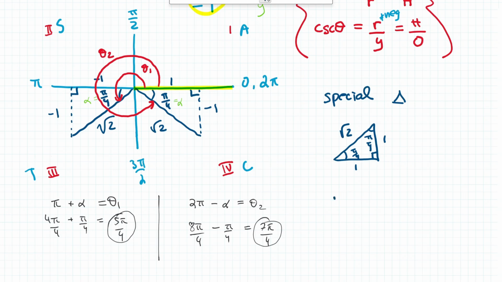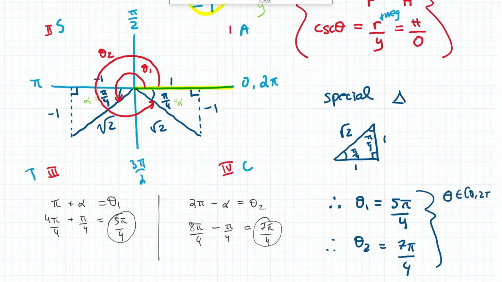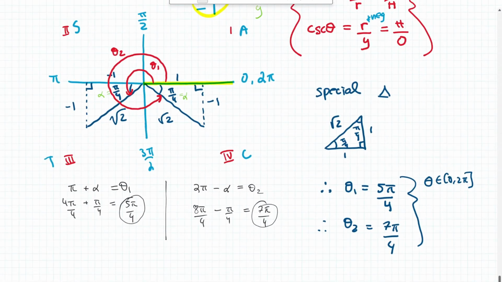So you would write out your final answer saying, therefore, theta 1 equals 5 pi over 4 and theta 2 equals 7 pi over 4. I always recommend that you check that your final answers are still within your 0 to 2 pi domain. And in this case, they are, just to be sure that you've done everything right, and it's a great final check. So here I showed you how easy it is to actually solve an equation when you have a reciprocal ratio. All you have to do is simply swap the ratio, flip it over of your primary ratio, and then set up your triangle, and voila, you have your answer.